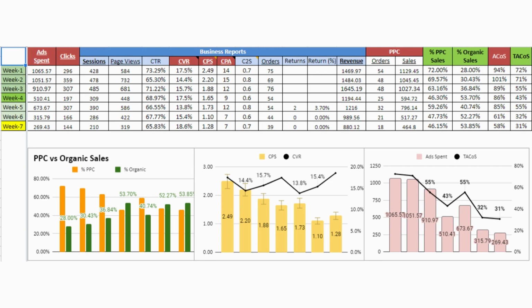Now, by using your impressions or page views and sessions, we try to understand what our CTR is, which is nothing but your click-through rate. Our CTR will tell whether my product is attractive or not: is my main image healthy, is my price healthy, are my reviews healthy, is my title right? These are the four parameters that influence a customer to click your product listing. So we really get to see our CTR percentage. In this case, we see the CTR is good, which means that all these four parameters are taken care of.